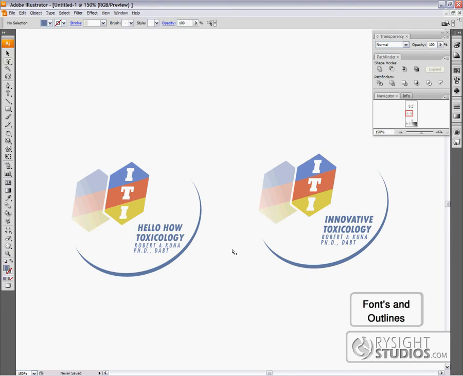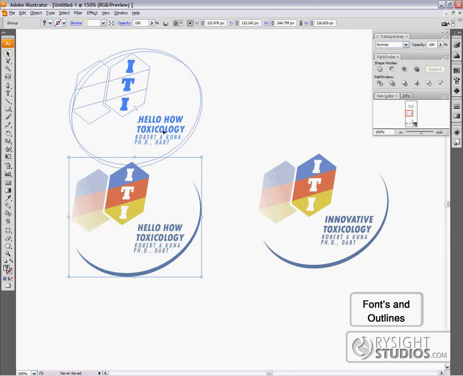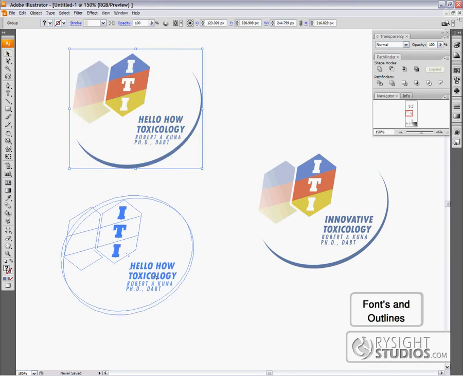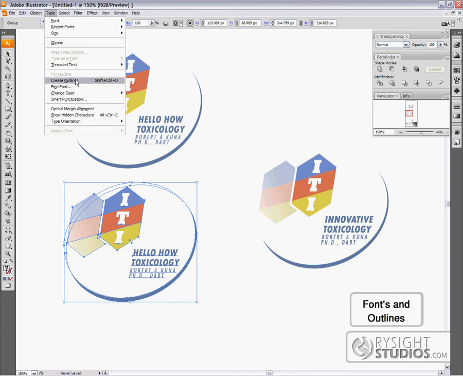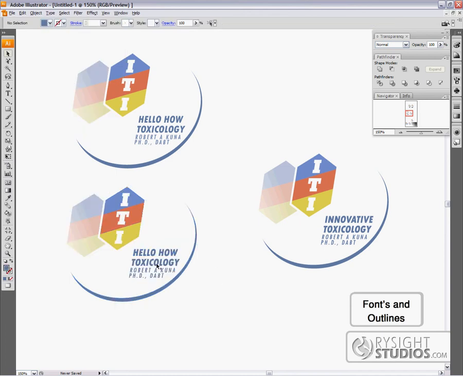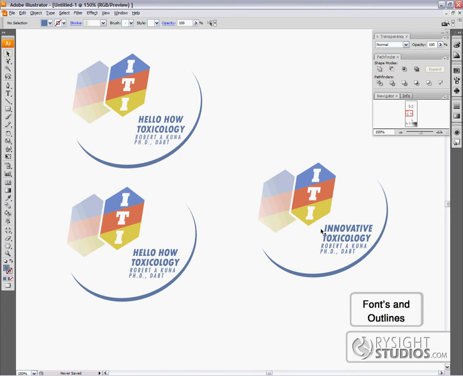So how do you do that? How do you convert it? Let's say you make your logo and there's some text in there. First of all, we want to put that up there, and we want to create a copy of it. And next thing you want to do is you select the whole logo, and you're going to go to Type, Create Outlines, or Shift-Control-O, and then there it is, and that's done. See, now I can take this and take it anywhere, and it's always going to look fine in any kind of program, any type of illustration program. And that's that on fonts and outlines. Now you know the difference.